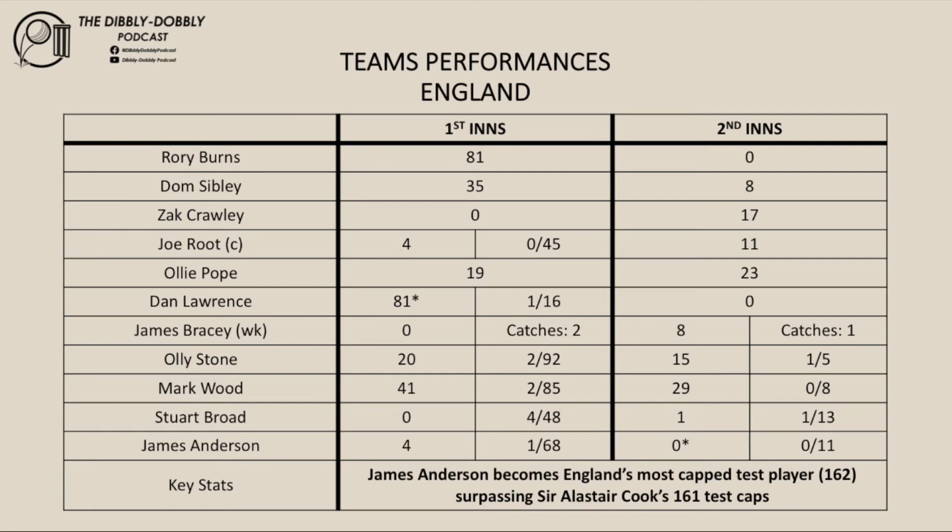They executed their plans well with the ball, picked up wickets at regular intervals throughout the first innings, in New Zealand's first innings, I should say. Did well to keep New Zealand to 388 on an Edgbaston surface, which was pretty good for batting. New Zealand were 3 for 229 at stumps on day 2 and were bowled out for 388 on day 3. England bowled well because New Zealand would have gotten a big first innings lead. The lead New Zealand got in the end was 85 runs in the first innings. So good effort from the England bowlers to do that on a flat Edgbaston surface.